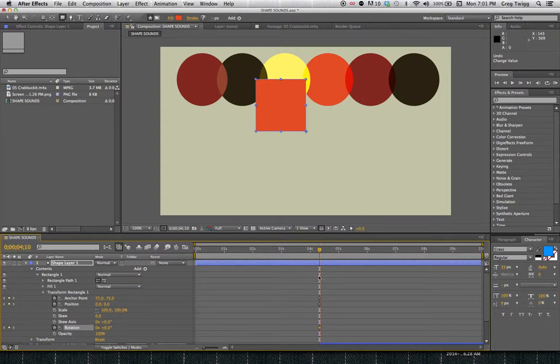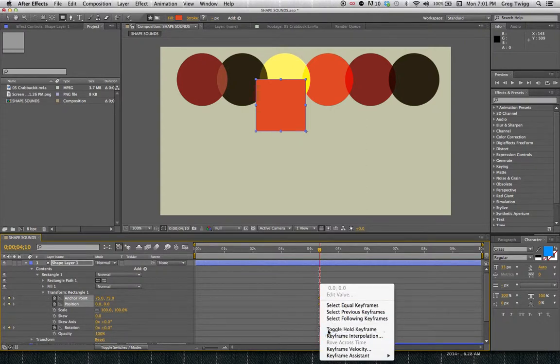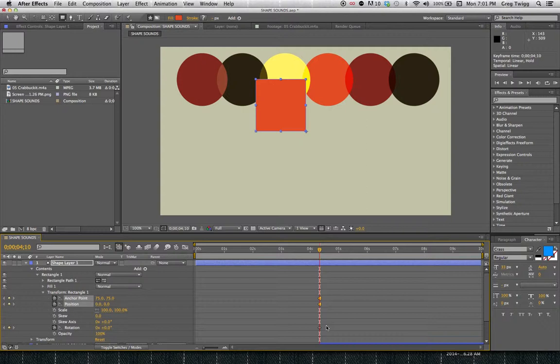So there are my keyframes. The top two, anchor point and position, I need to turn those into hold keyframes because I need that information to change every time I've completed a pivot. So I'm going to select just those two keyframes for anchor point and position, right click on them, and toggle hold keyframes. Now they will hold until told to be some other value.